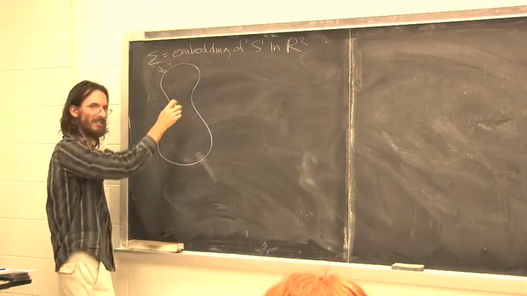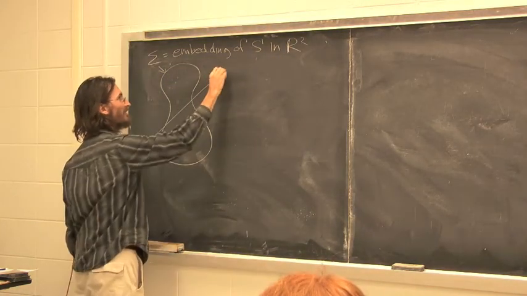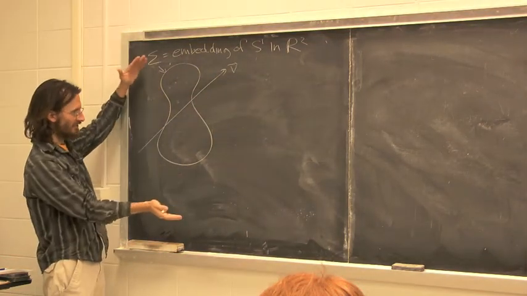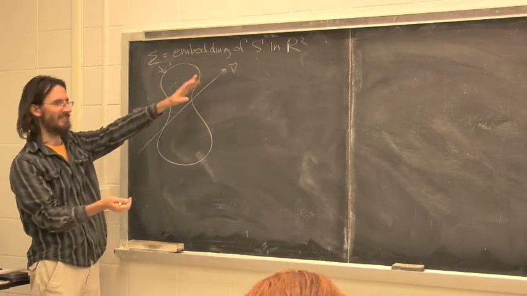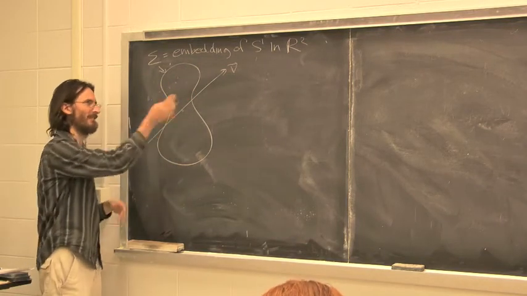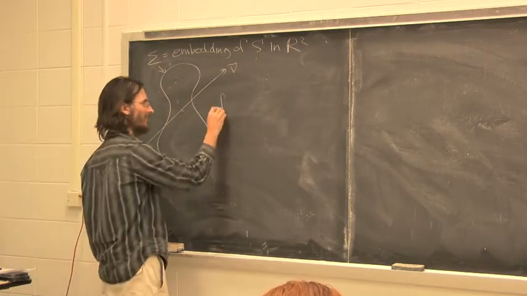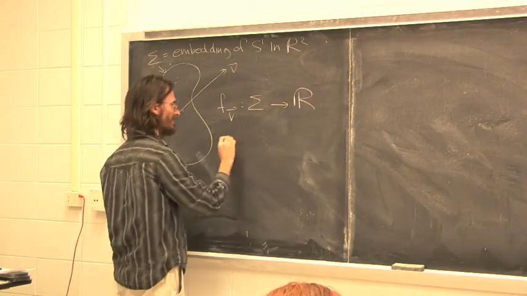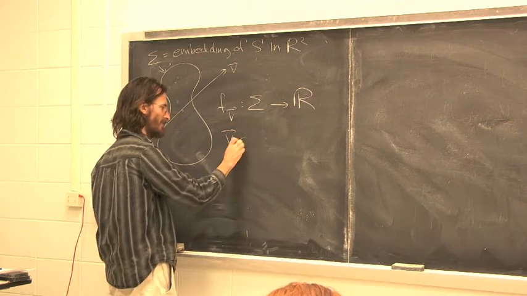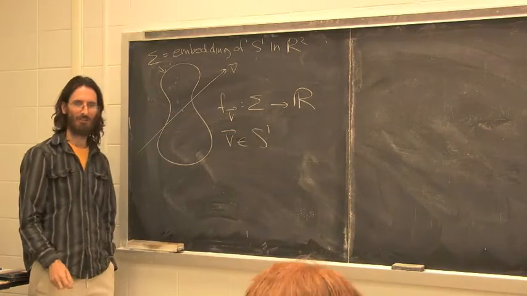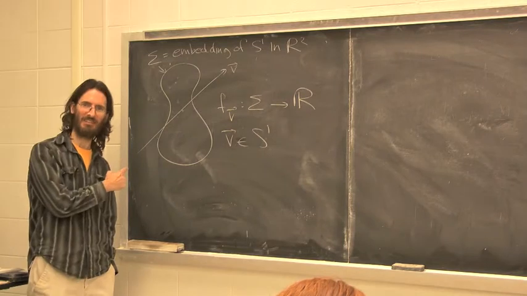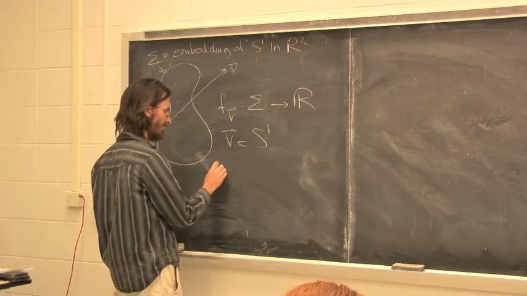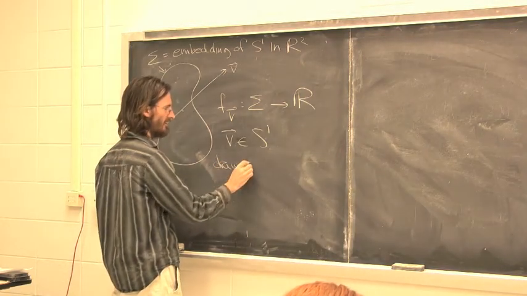You can consider different directions. You can put in a random direction, V, and you can project that curve onto the line given by the direction V, and so you still get f sub V from sigma to R, but now this function is parameterized by the circle. So if you want a warm-up problem, do exactly the same thing for this, and it's just a little easier to draw the picture because we want to draw the critical values.